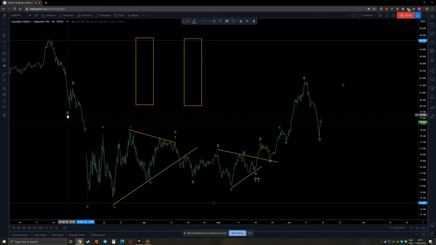Also, it looks like it can be only one, maybe two, and three, and four, and five. And in this case, the fifth wave doesn't make a move to the downside, which is a problem. So, for me, this move is nothing but a corrective wave. Okay? So, what I thought it was.